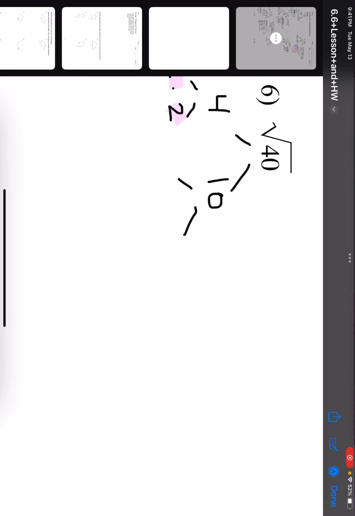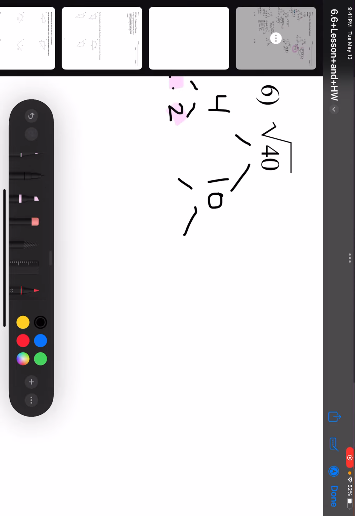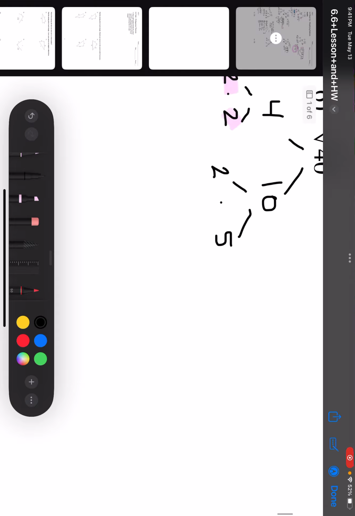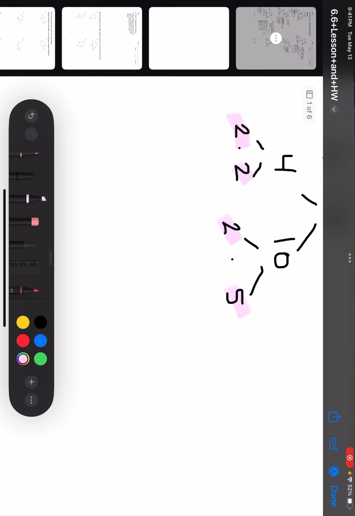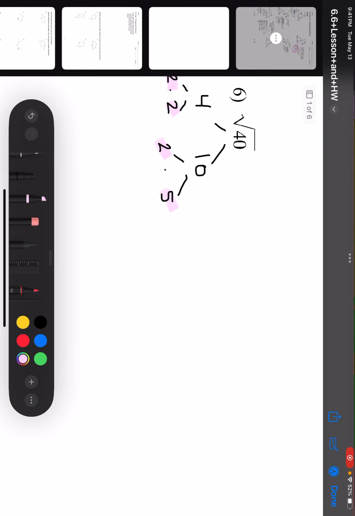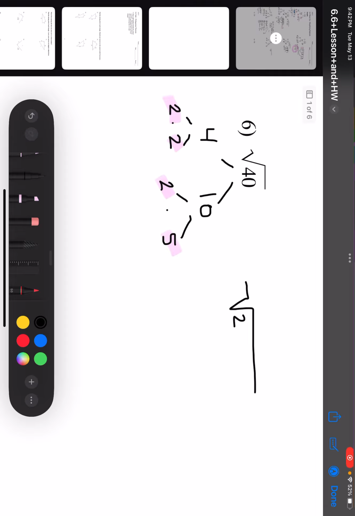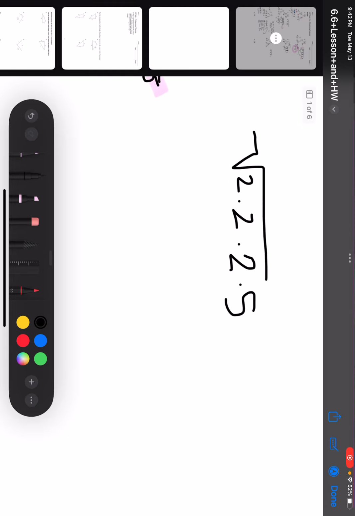Oh wait, I mean, we have a 10, right? And we can do 2 and 5, because I know those multiply to 10. And then boom, that's a factor number. And guess what? That's also a factor number because we can't multiply to get 5, right? So we have all of our factor numbers. Let's rewrite it out. We have our 2, die. We have our extra 2, and then we have our extra 2, and then we have our 5, right?